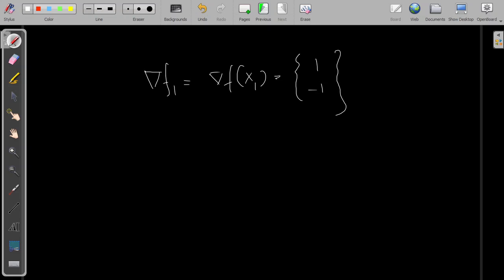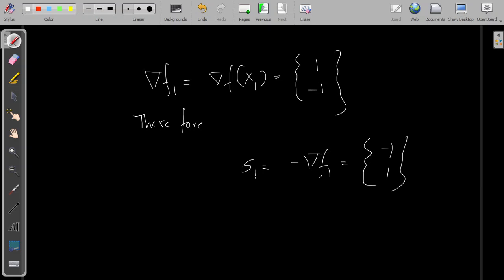Therefore we got the direction at this initial point 0 0, the direction in which the function is actually increasing, because the gradient is found. But we have to minimize the objective function, so you have to find the direction in which the objective function is decreasing. That means just the negative of this del f1. So we got the direction S1 equal to minus del f1, and that's equal to minus 1, 1.